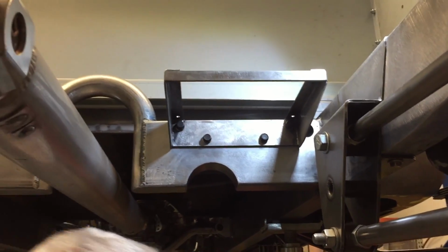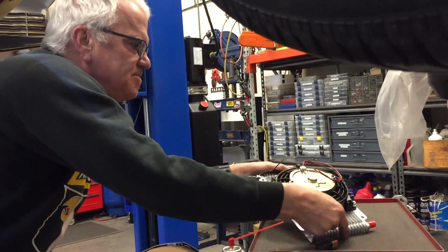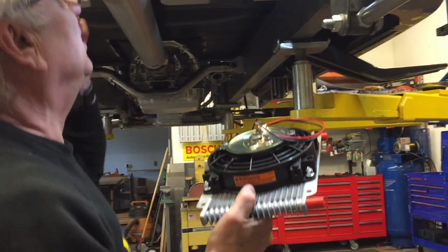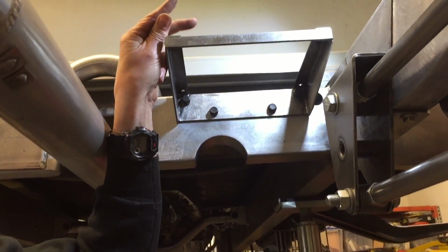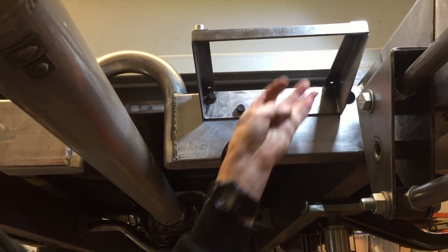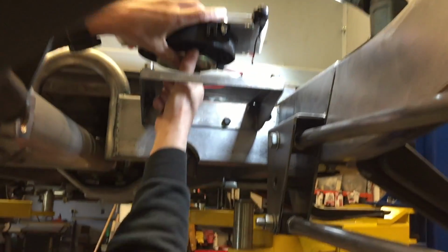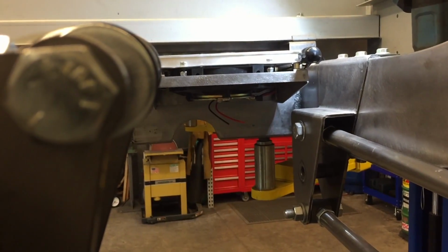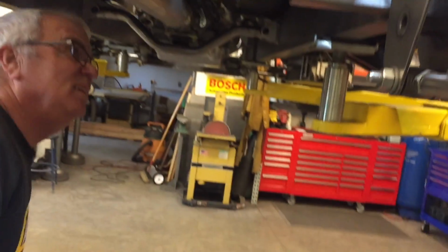I like it. All right, let's put this cooler on and I'll show you what it's going to look like. Yeah, I guess I don't need to get my spacers here. I know I'm going to hit my head again. All right, so I'll put these on. This raises that hose fitting up just enough to clear. Okay, and then this is going to go like this. So that's what it's going to look like, guys. Pretty sweet, huh? And if you come around this side, you can see that.